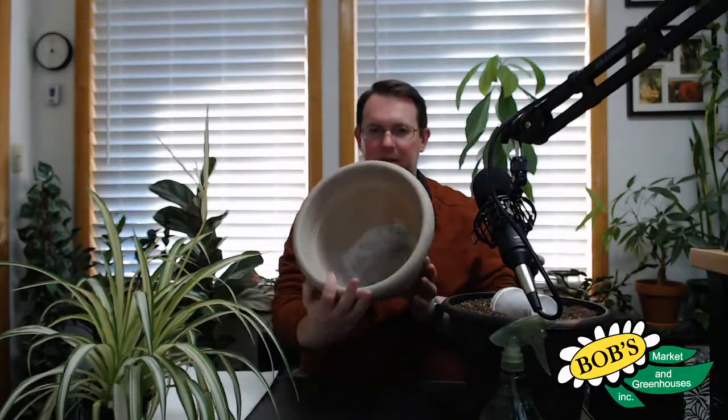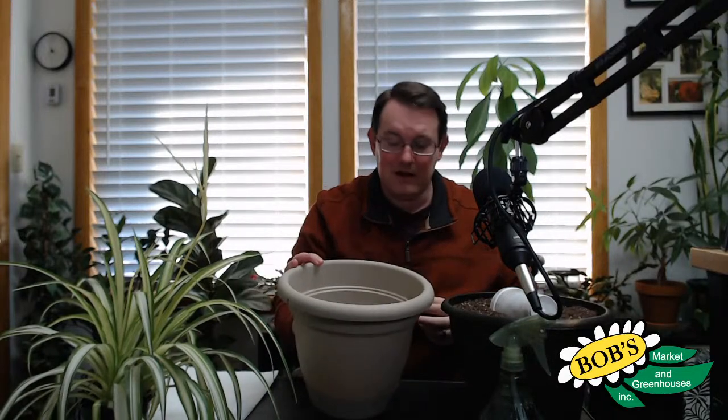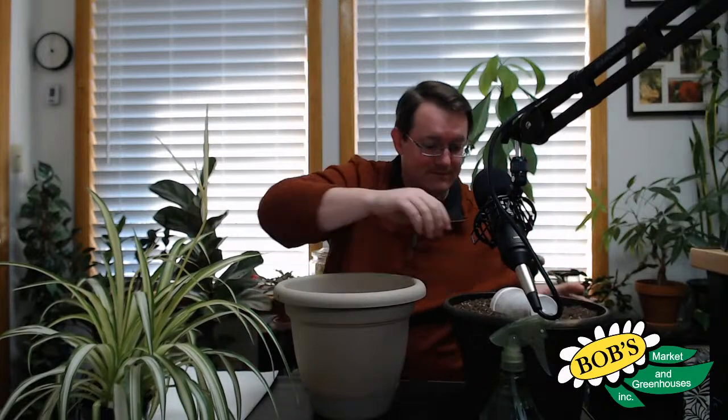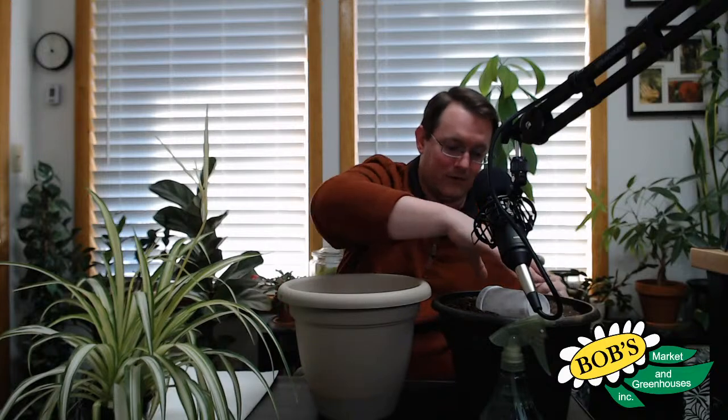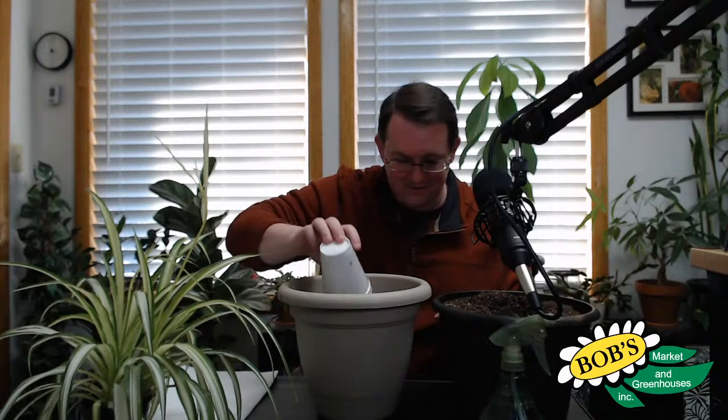All right, so there is my paper towel in the bottom. And now I'm just going to start adding dirt. And this soil I'm using is a little bit of a mixture. It's mostly our seed starting mix, but it's also the test runs that run off the end of our soil line. Because it's been sitting for a while, it has dried out a little more than normal potting mix.